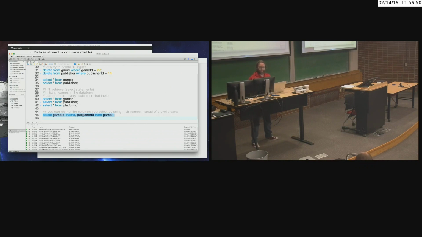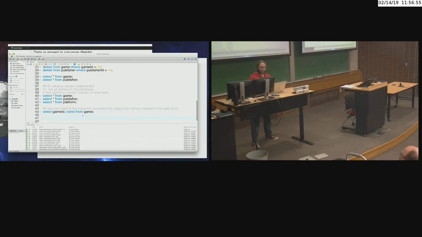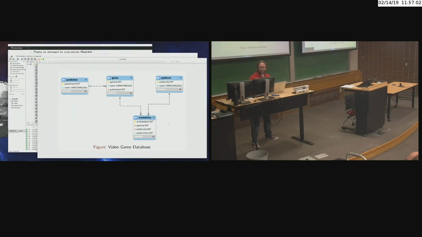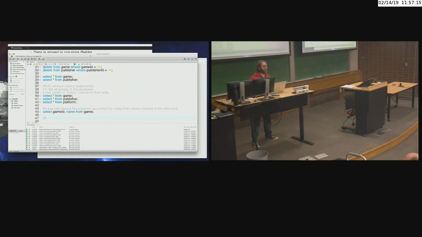Okay, I'll go ahead and remove that so that you're only selecting those two things. Well, I don't like the name. I think that should have been the title, right? If you look at this, there are names all over the place. There's a game name, there's a platform name, there's a publisher name. Publisher name, that makes sense. Platform name, that makes sense. But game, you don't usually refer to the name of a game as name. What do you refer to it as? As the title. Right? I want to change that.